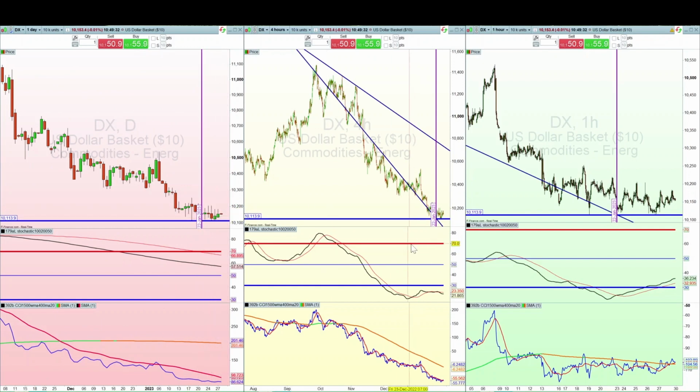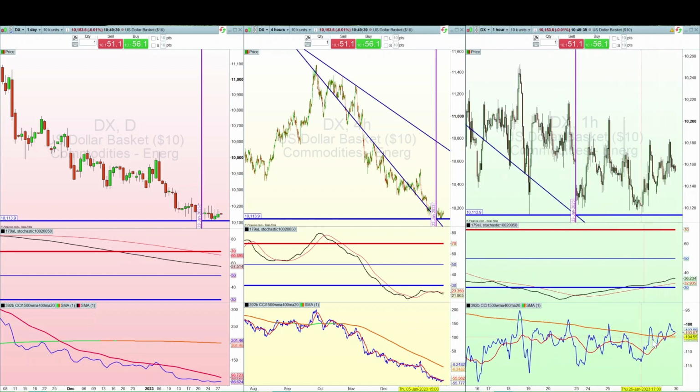On the 4 hour, the stochastic has also broken down past the oversold, but it's still in a slight decline, I would suggest, or I'd say at least stabilized. The CCI has broken and is still in a downtrend. You'll notice on the hourly chart, the CCI has equalized, if you like, or gone flat, and it's broken to the upside slightly past its moving average.